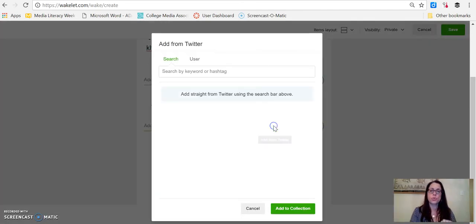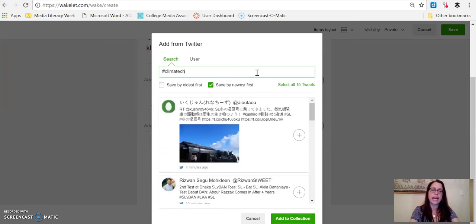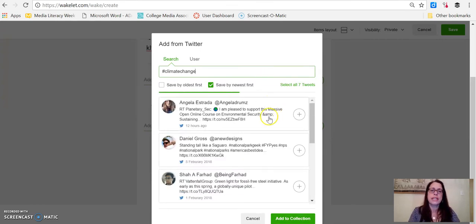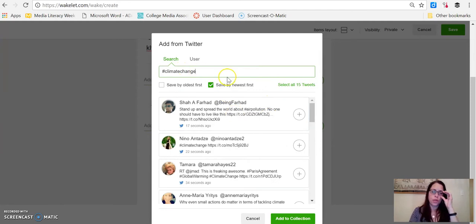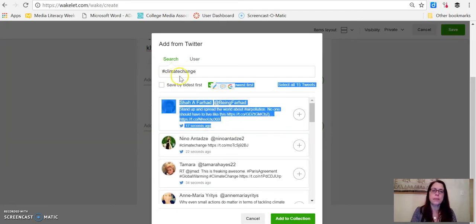And then you can scroll down and you can add a tweet. So I'm going to search for a word, a hashtag, and I'm going to do climate change. Now you can search for hashtags, or you don't have to do it with a hashtag, but a hashtag ensures that you get exactly this phrase and that people have hashtagged. So I could just put in climate and change without the hashtag, and it'll pull in all tweets that have the word change in it, all tweets that have the word climate in it, all tweets that have both. And I want very specific climate change references. So that's why I did it with a hashtag.